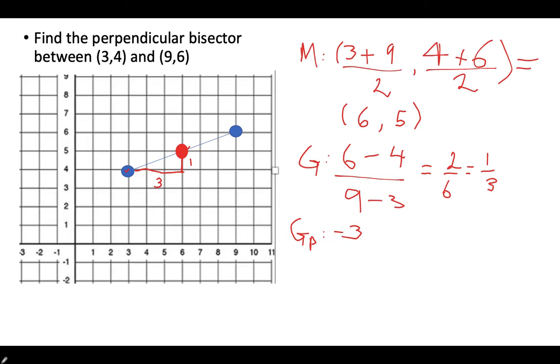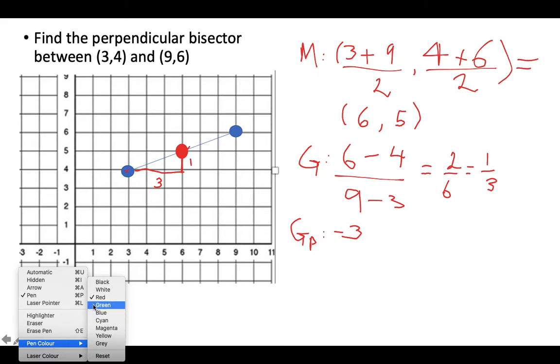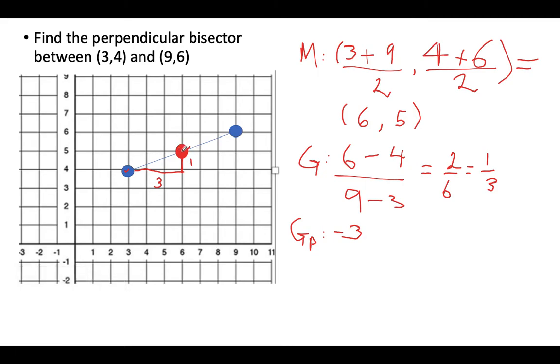Now let's show you and everyone else in the class how to do this on the picture. So instead of going up 1 and 3 across, we're going to go up 3 and 1 across. Or down 3 and 1 across. Down 3 and 1 across, etc. So this would be the equation of our perpendicular bisector, but we actually need to calculate what the equation is. We've got the gradient, excellent, but we don't have the y-intercept.